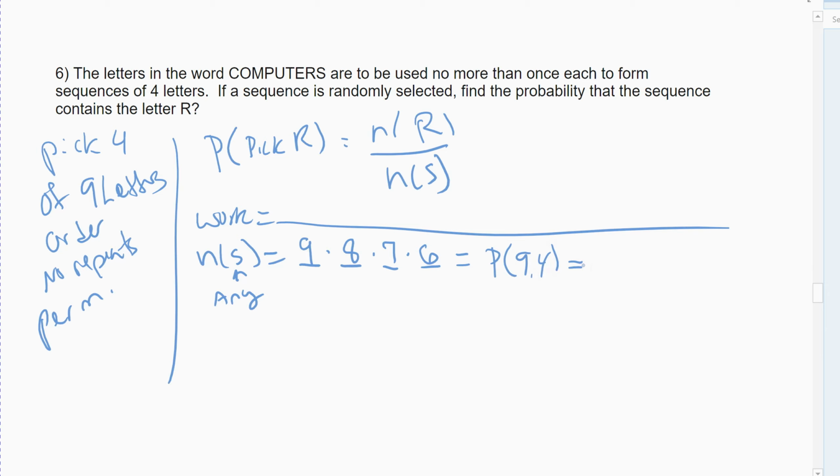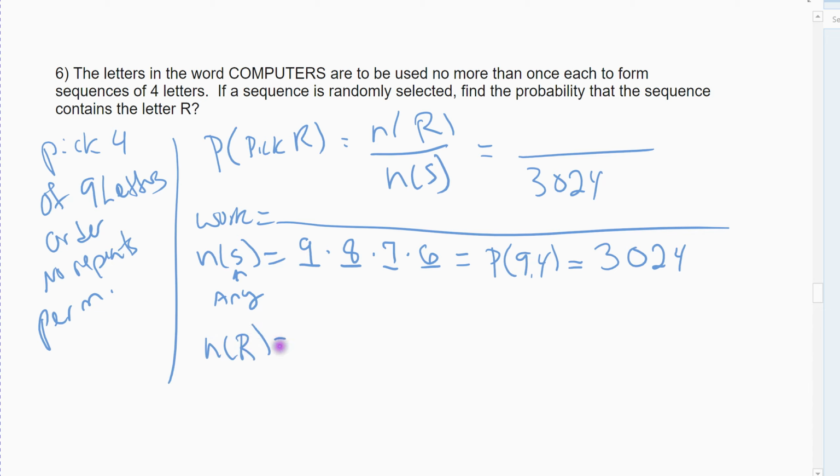So again, you pick which method you're more comfortable with. I actually think for these it's simpler to use the subtraction, but if you want to use the permutation formula, both of them are correct. If you do multiply those out, it comes out to 3,024. Alright, so that's my total. There are 3,024 different sequences of 4 when I'm choosing from 9 different letters.